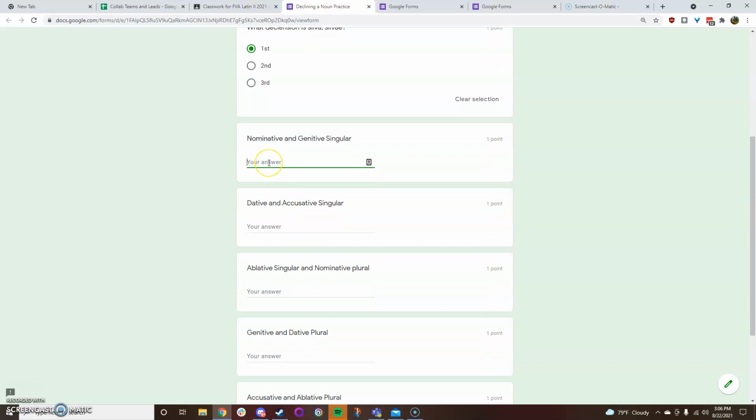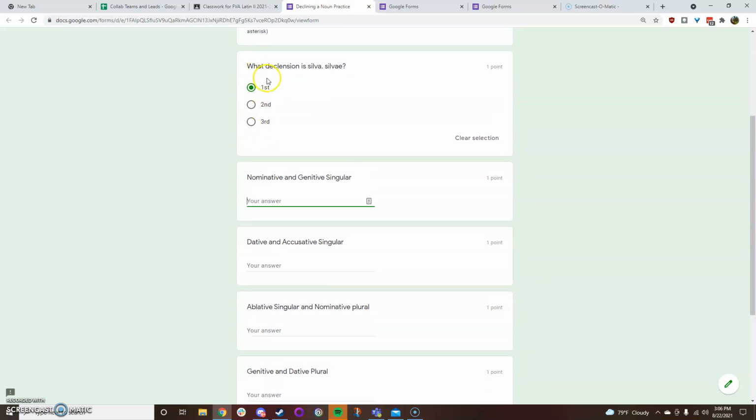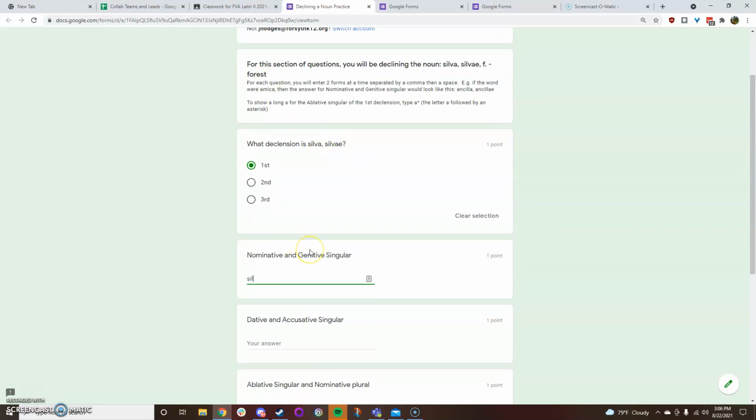following the steps as covered in the presentation. The first step is to just copy the first two principal parts here, silva, silvae, because those are always just going to be given to you. Then the next step is to find the stem, which is taking the second principal part, the genitive, and removing the genitive ending, which is AE. So I'm going to be left with silv. And now I'm just going to add all the other endings onto it.